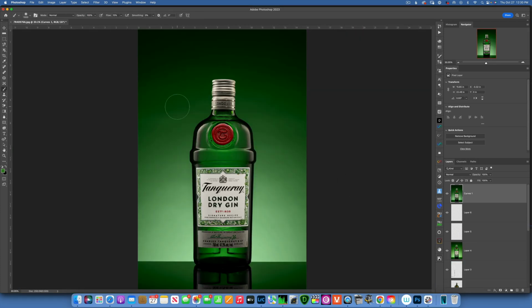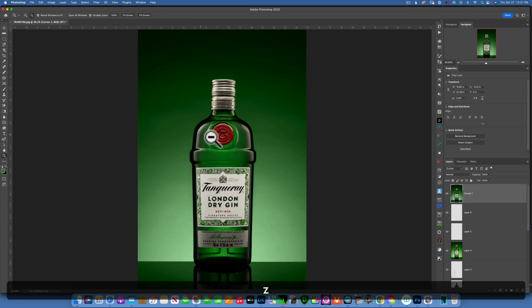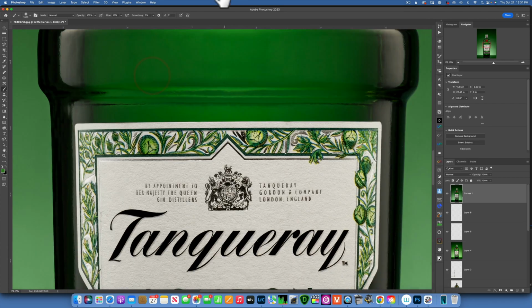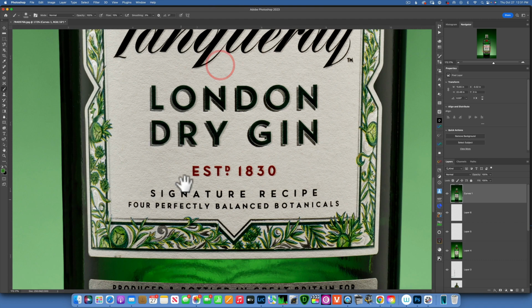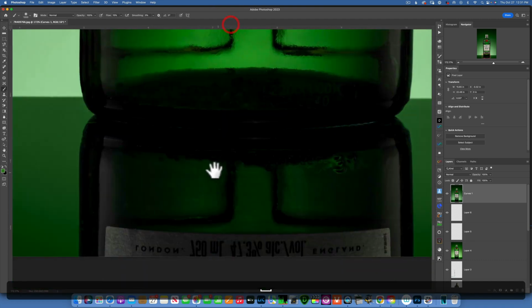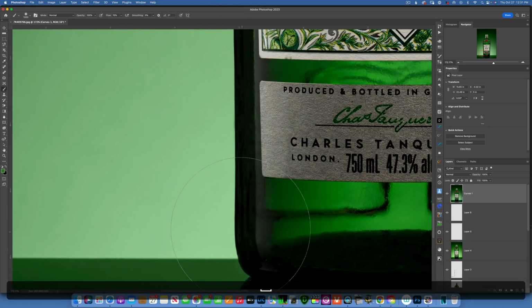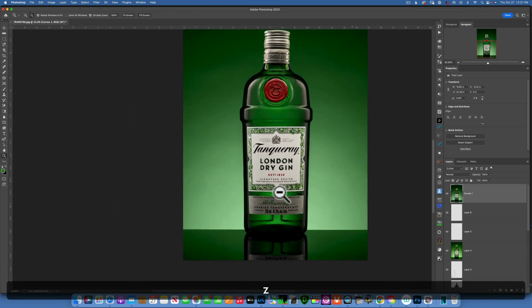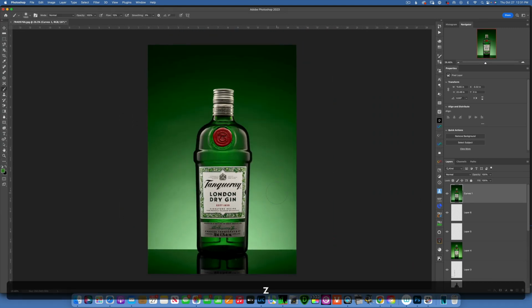And after about 30 more minutes of touch-ups and retouching, and I toned down the background color a little bit because I felt like it was too bright, we ended up with this final image. And as you can see, the edges are nice and clear. There's no imperfections. I cleaned all of those, went through the whole image and made sure everything looks nice and tidy with no imperfections.